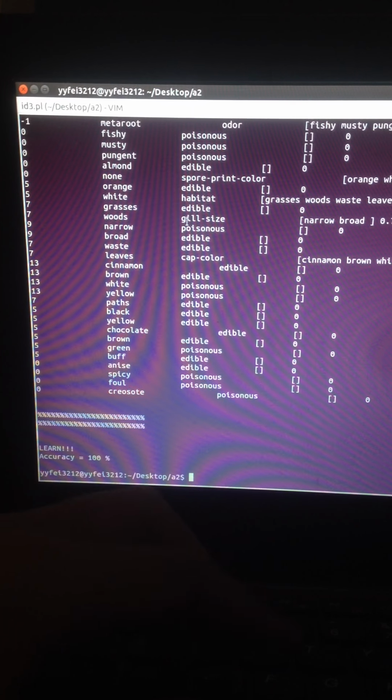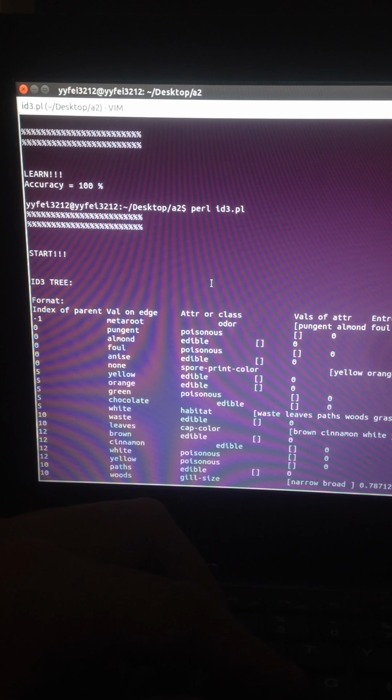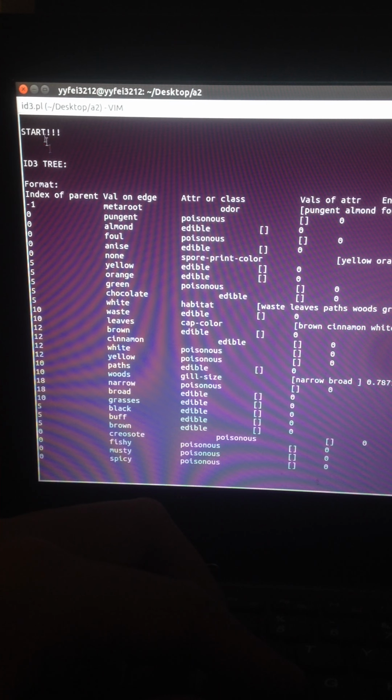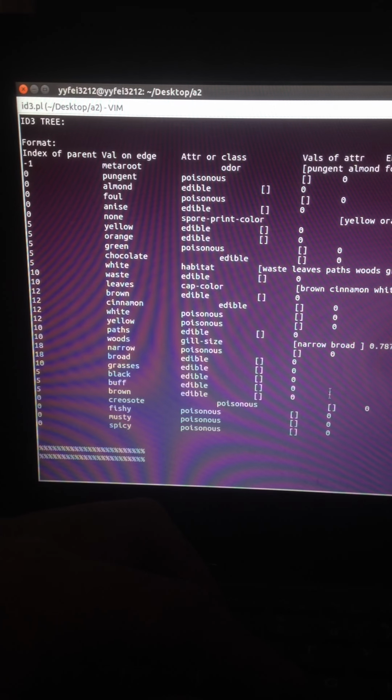Let's look at the output of this function. It's very fast, and the output will be like this. This is the format of the tree. Because in Perl, I didn't use any module, I just use native Perl, so I wrote this tree in a recursive array, and the first column indicates the index of the parent of this node.